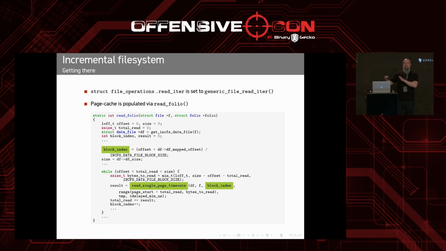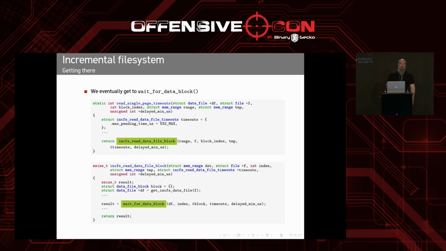So files are split in blocks in the IncFS model for performance purposes. And the block index is passed to read single page timeouts, whatever. And this method computes a timeout to wait for the data to arrive. Now, this is normally configurable using mount options. But on Android, the Vold daemon hard codes that to 4 seconds, if I'm not mistaken.